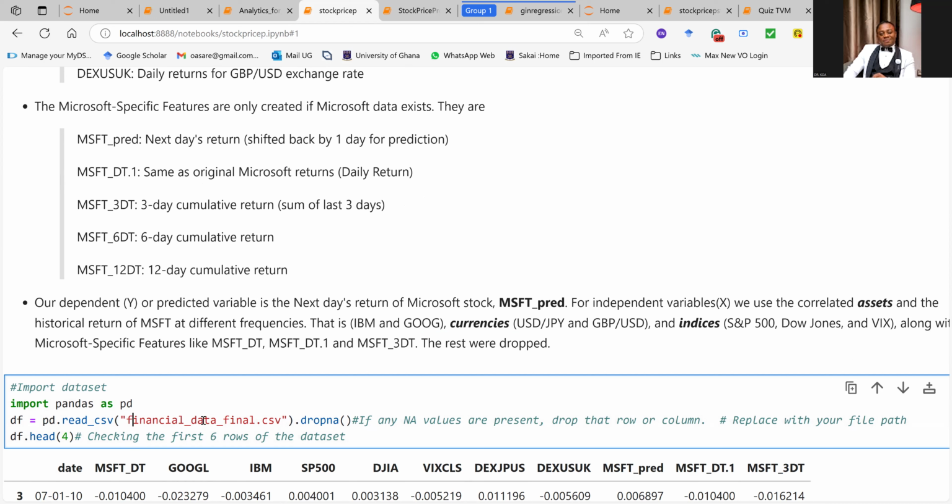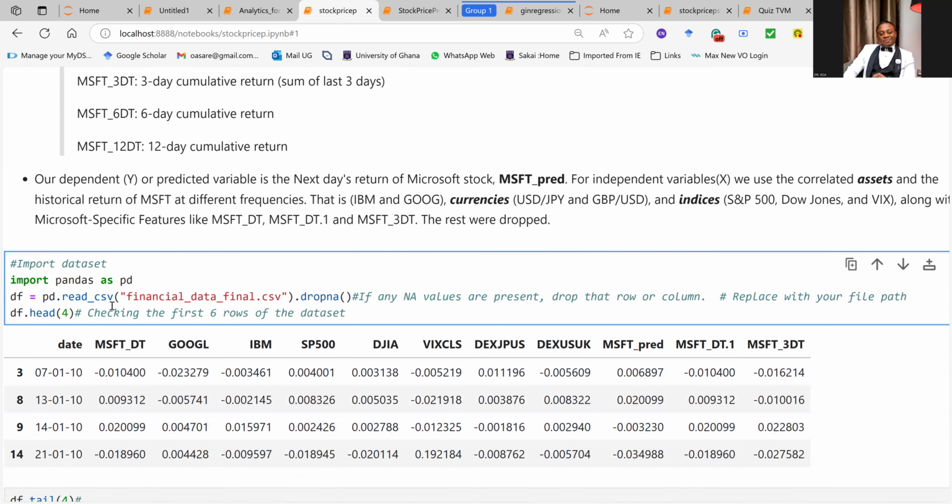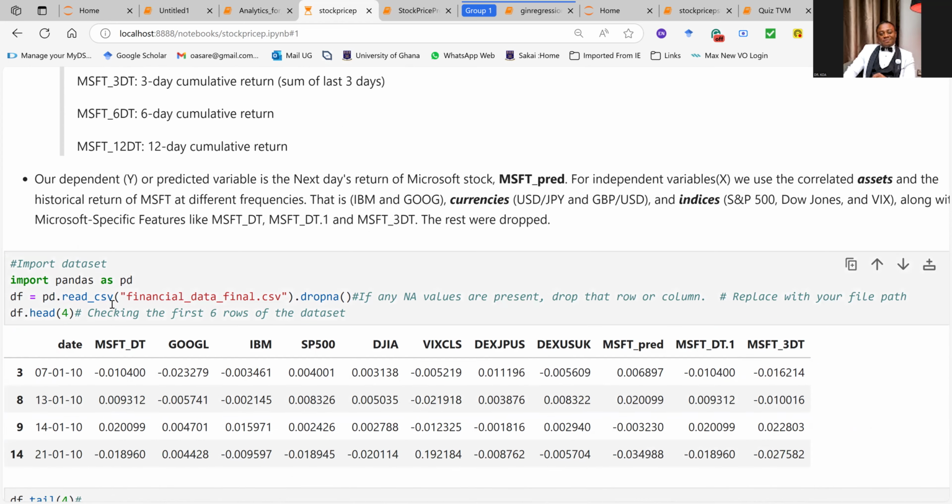So I sent you the Excel file here, didn't I? So load this data set. It will load the data and automatically show the head of the data. Let's do that. So that is the loaded data, and that is also the head of the data. Do that, and you should have this.